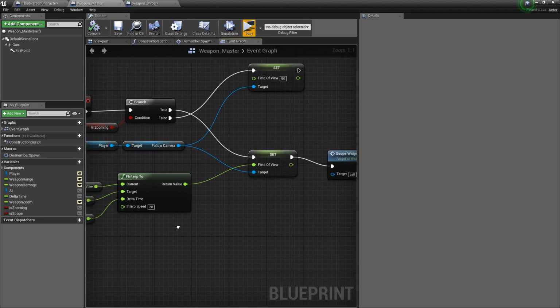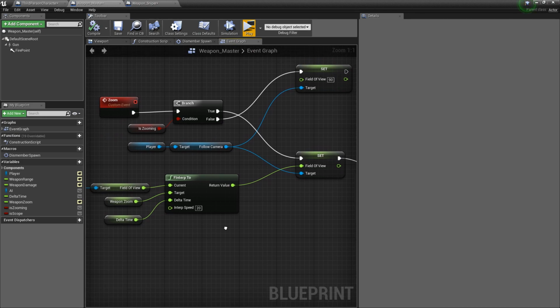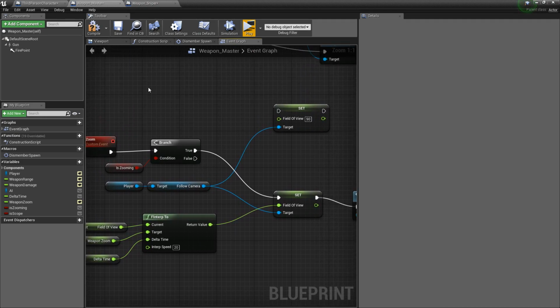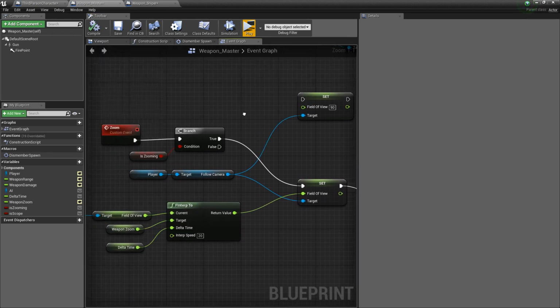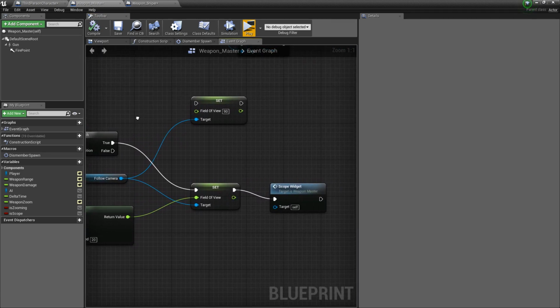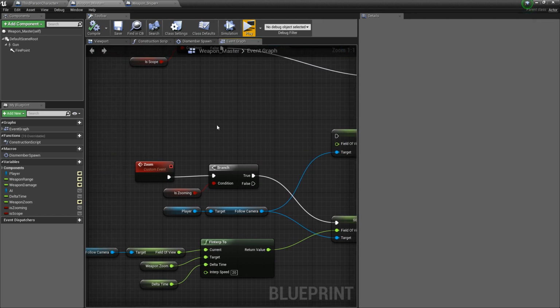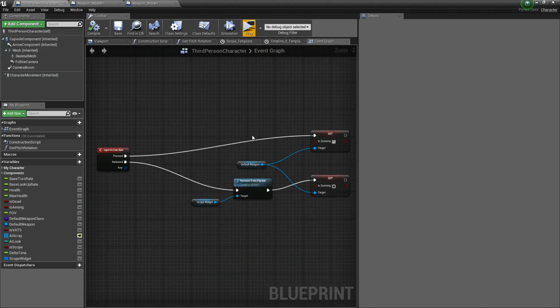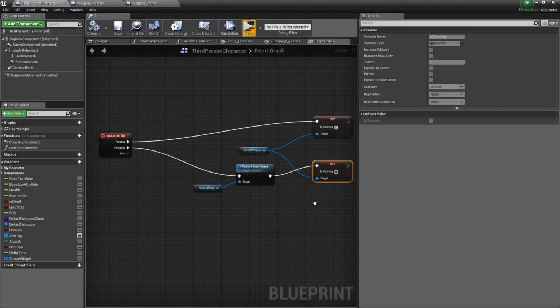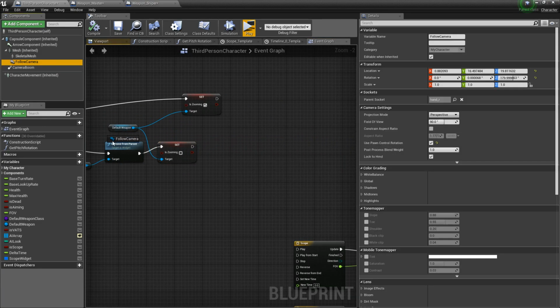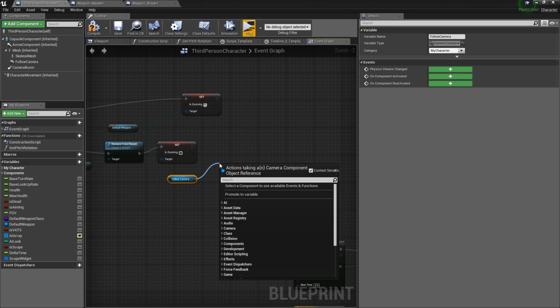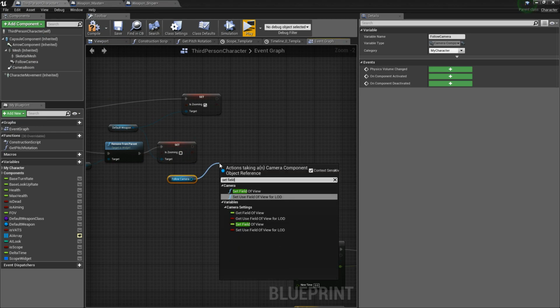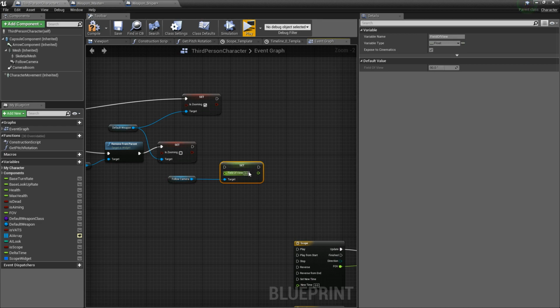Hmm. Well, we'll disconnect false. Okay. And then here, set field of view to 90.